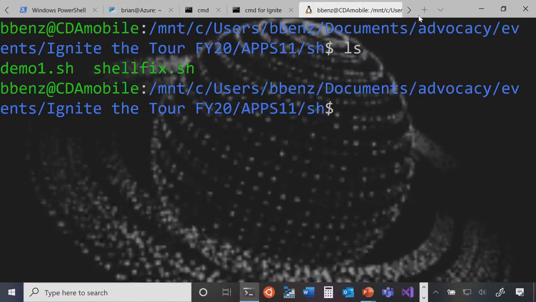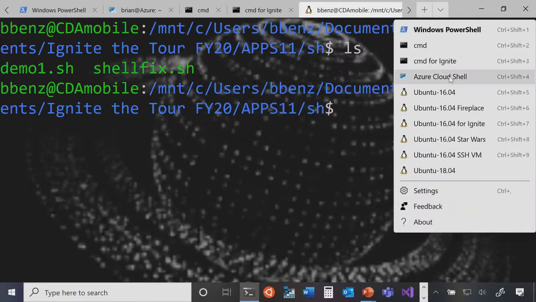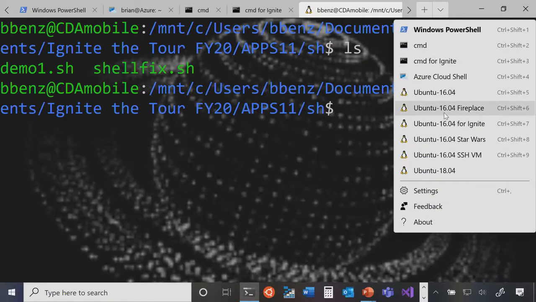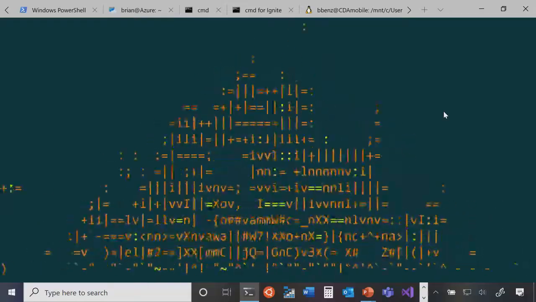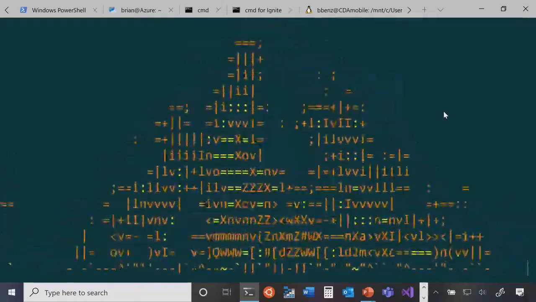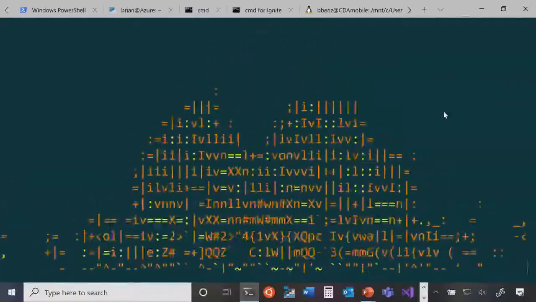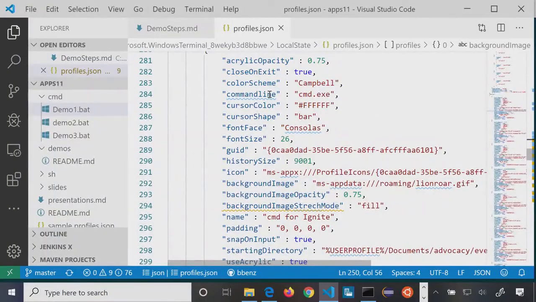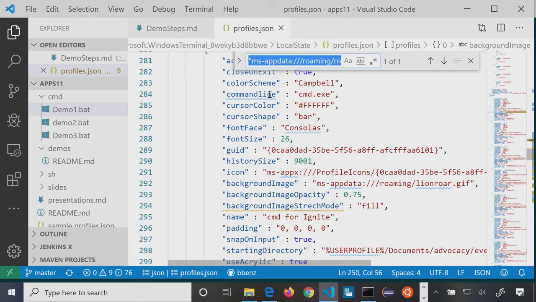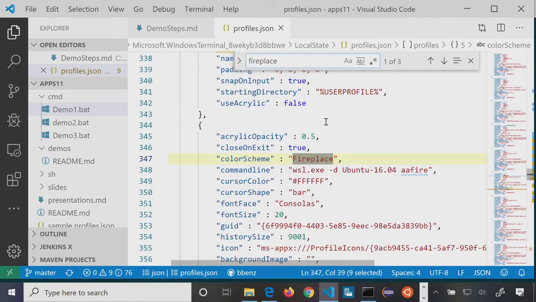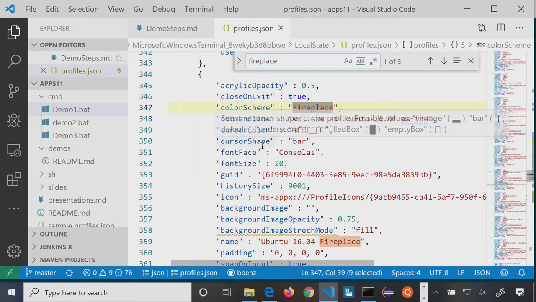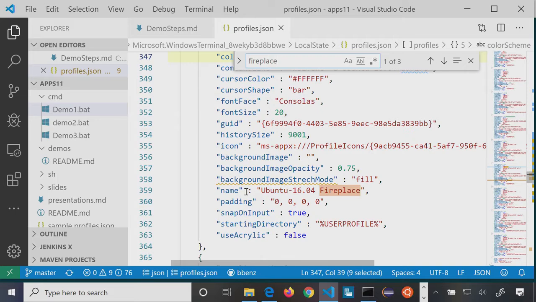OK, so the other one that's fun, what else can you do with this? I've got a fireplace, of course. It's getting cold, so, you know, winter's coming. Thanksgiving, the holidays, whatever. So how did I do that? With the fireplace one, okay, so this is the actual command that you use.